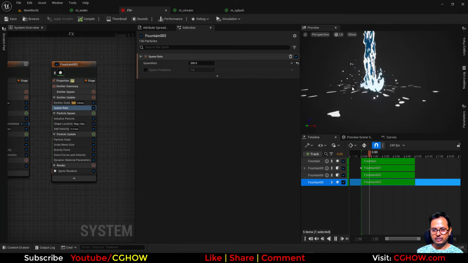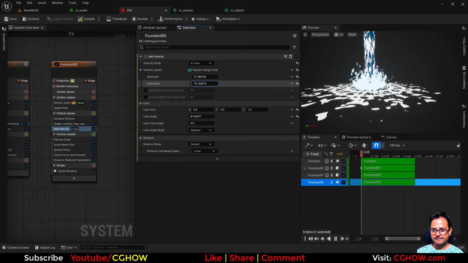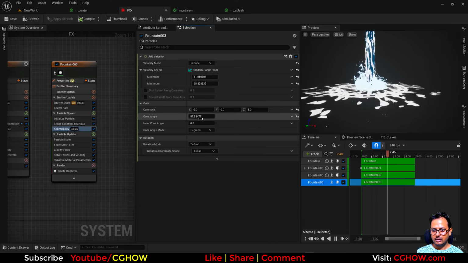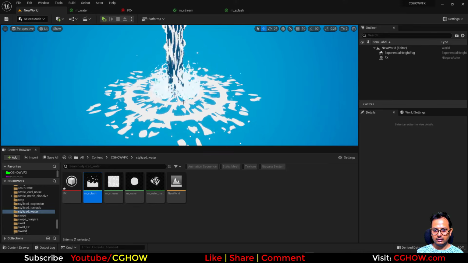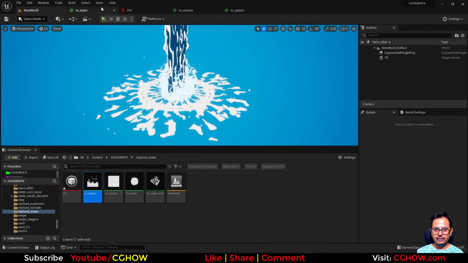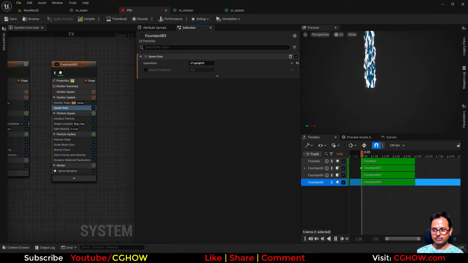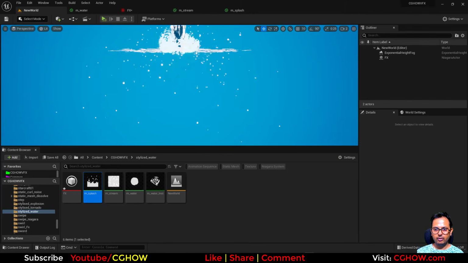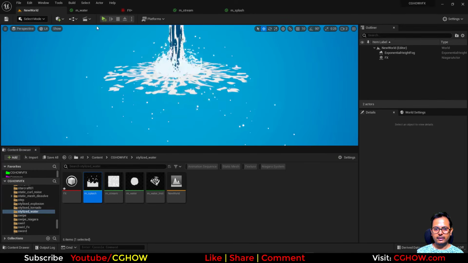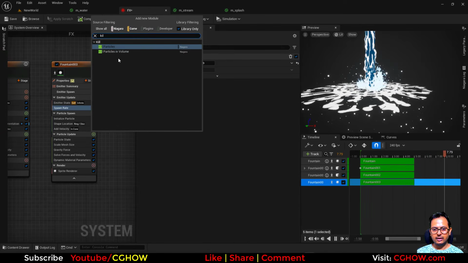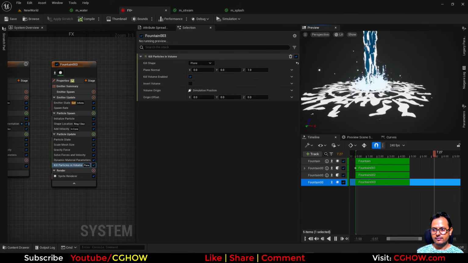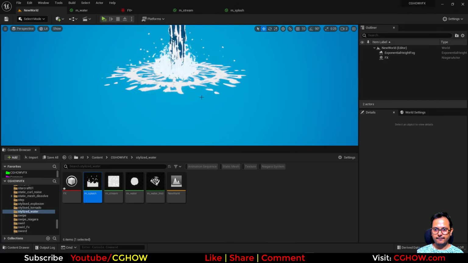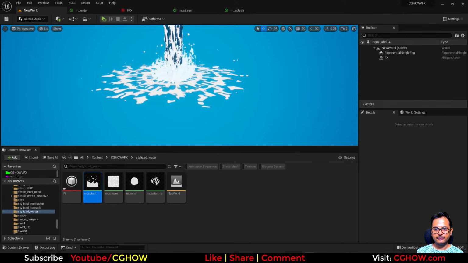And velocity actually still I think it is too much. Let's decrease this and increase the angle. Yeah, and now you can increase I think spawn rate, and particles are falling down, you can see there, and that I don't want, so you can just take the kill volume and take the planar. So if they go beyond the 0, they will die.